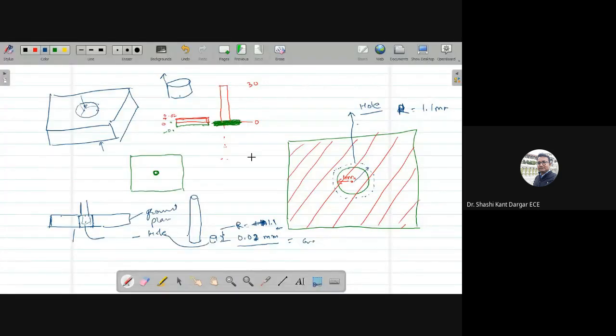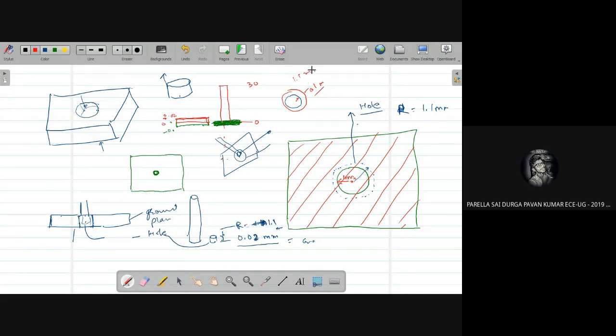Here, let me show you. This is our ground, and suppose the plane is coming. So we have to take one boundary of this for connection, and one is the boundary of this ground plane. For the ground plane, I took this corner point here, and there is no connection between them. One I selected is the center boundary, a circle like this, and another one I selected the boundary of this. Both are not connected; in between them there is a gap of 0.1 mm, because it's 1.1 mm.